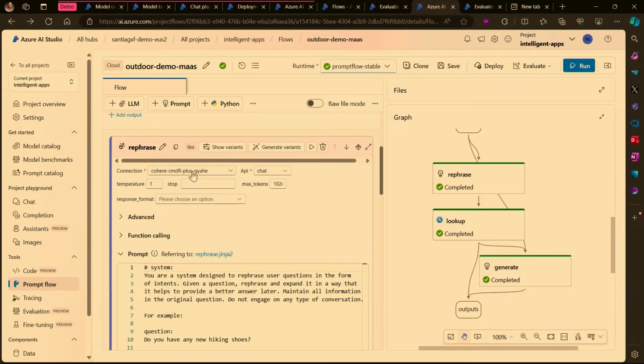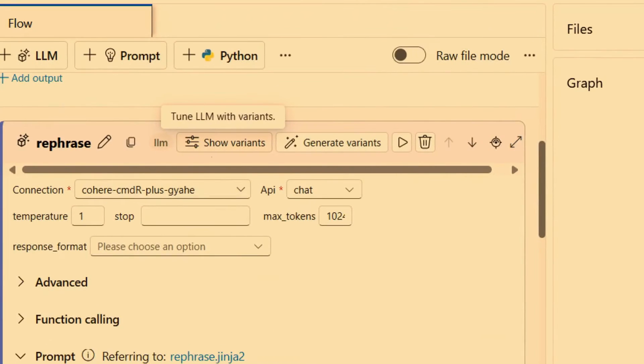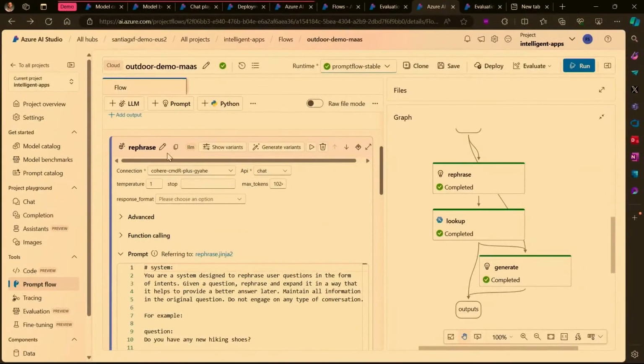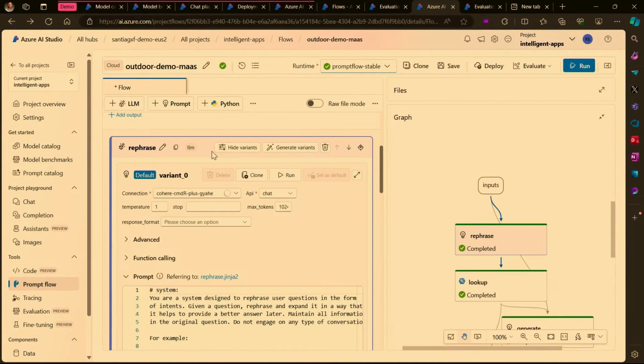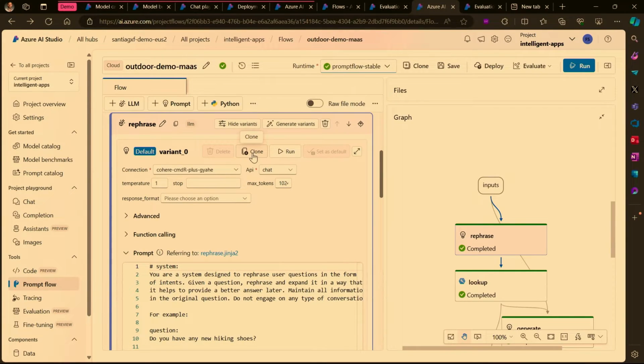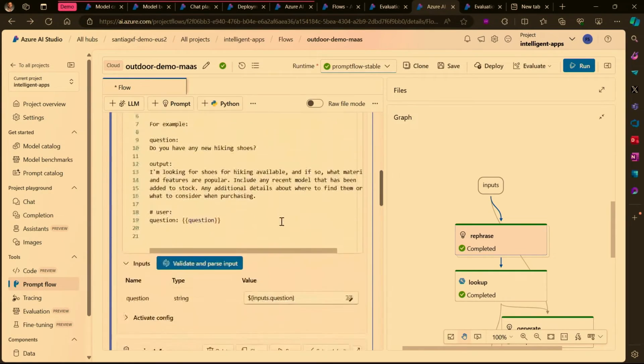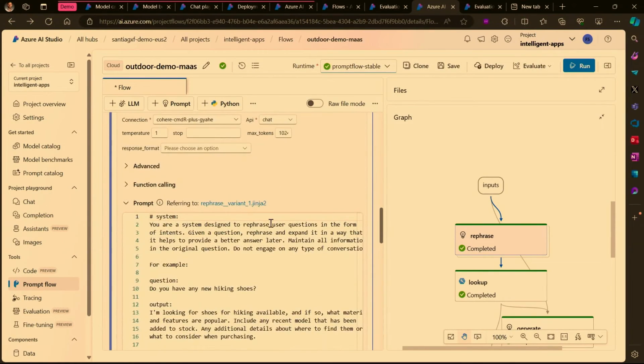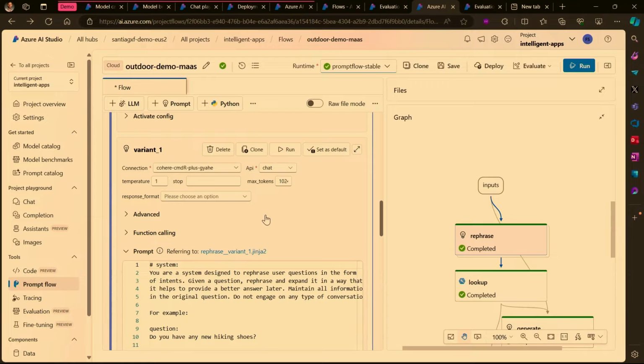So PromptFlow has this interesting feature, which is called variants, which allows you to introduce a change in the configuration and test it side by side. So you can see the effects of the changes that you're doing. And you can change any parameter, including the model itself. So I'm going to do that. I'm going to use the variant feature. I'm going to clone this variant. What this is going to create is an exact copy of the same configuration, so I make sure that I'm getting exactly the same thing that I was running before.